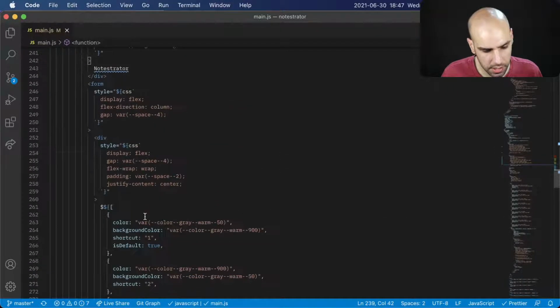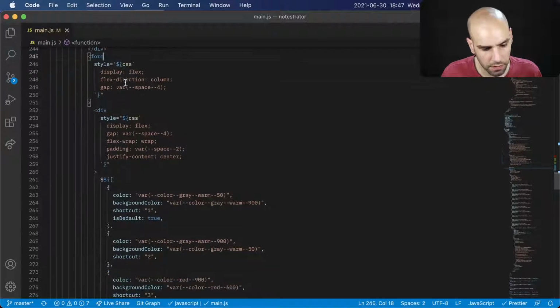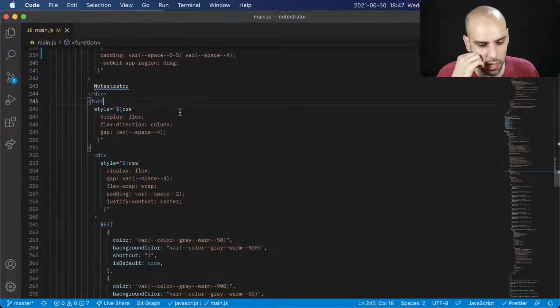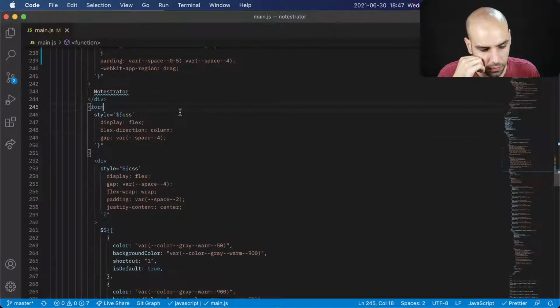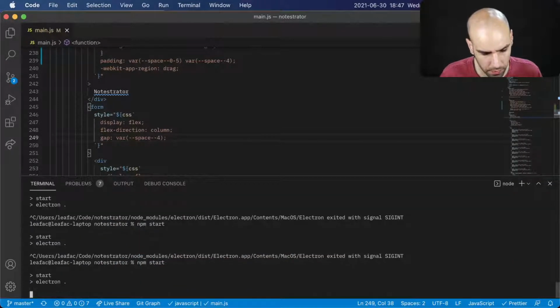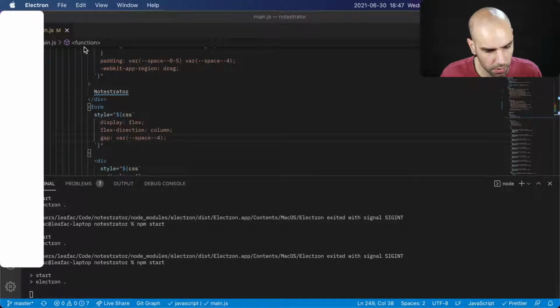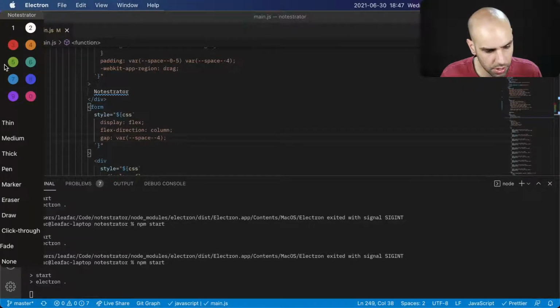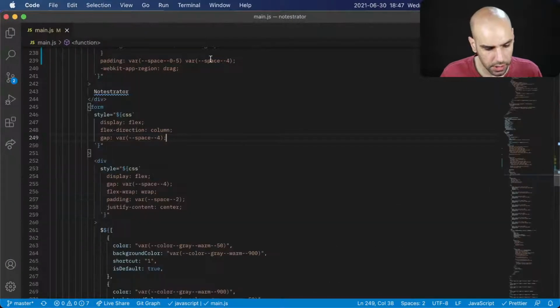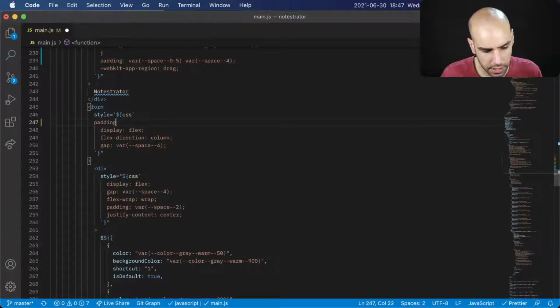So next, we'll have a form which has a flex because I want to put some spaces around stuff, and we probably want some padding around the whole area of the thing. Yeah, let's put that in place.